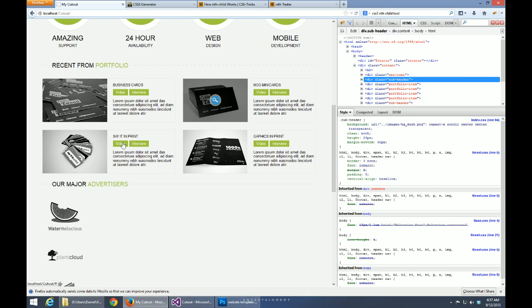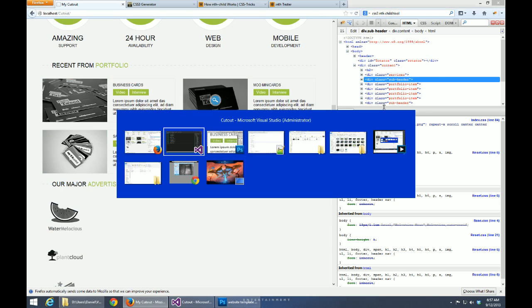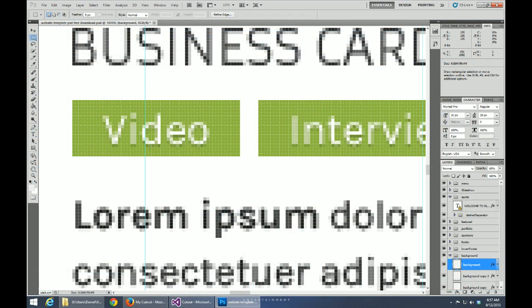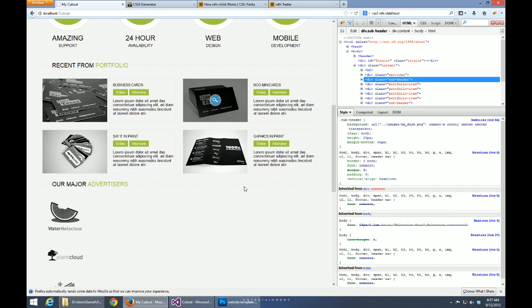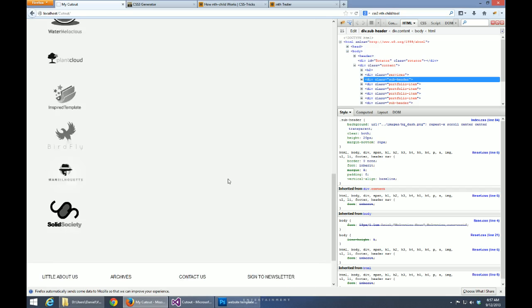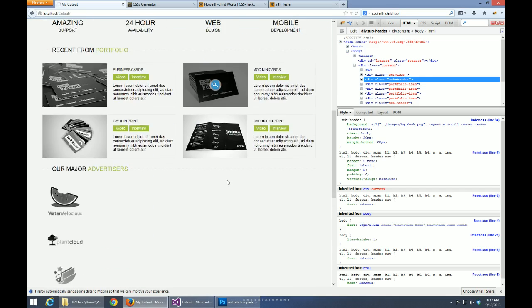Now, if we had set these to display block and float left or display inline block, we could apply that margin top property to this one. So if we go in, just to verify real fast, this is about 13 pixels, so 15's a decent compromise.